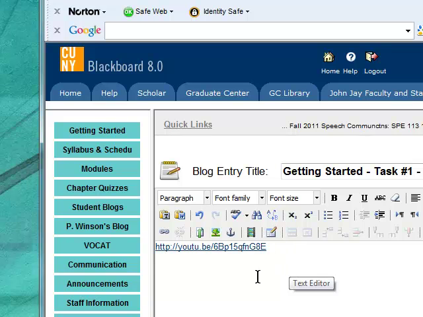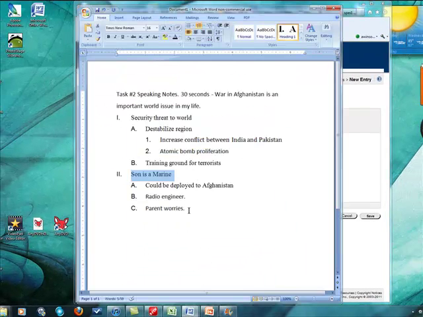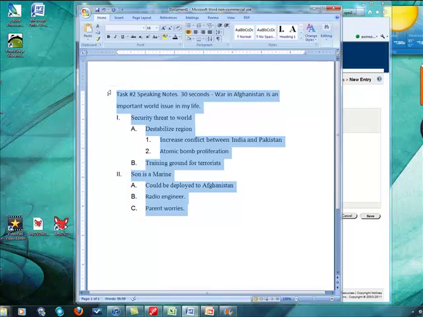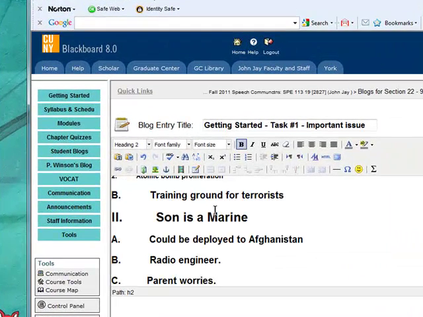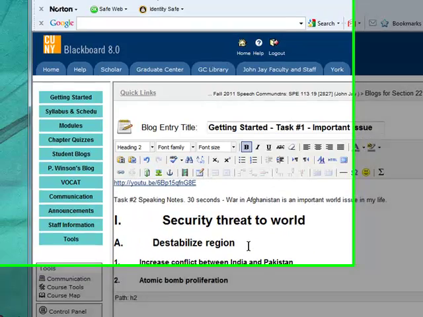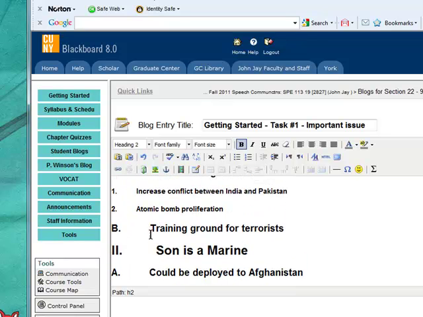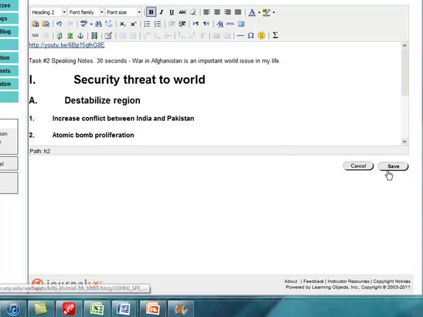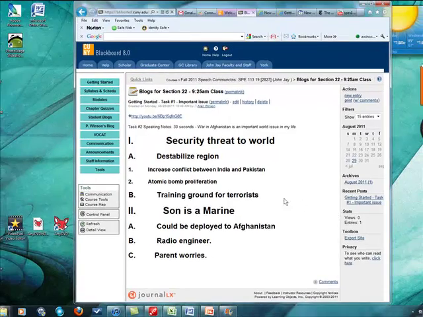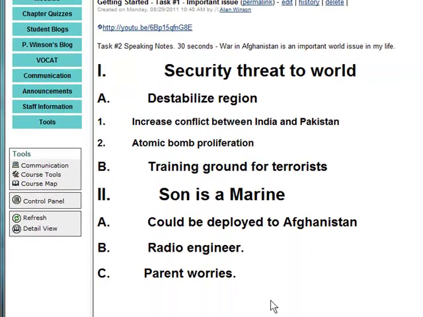a few moments ago. And then right below that, I want to copy and paste the notes that I used. In order to copy and paste those notes, what I do is I'm going to go to those notes. I'm going to highlight them, hit Control C. This is if you're using a PC. I'm going to go back to the blog space, and then I'm going to hit Control V, and there is my outline. Now it doesn't quite look the same as an outline. That's okay. Because it's not indented, but I can see that this student, if it was a student, understands the basic outlining format. Now you don't have to do this in an outlining form. You can just do this particular getting started task as a regular list or notes to yourself to remember what you want to say. Then you want to click Save, and once you click Save, then everyone can see your work. Your video is up here. You can click on that, and I'll be able to see it, and the notes are down below.